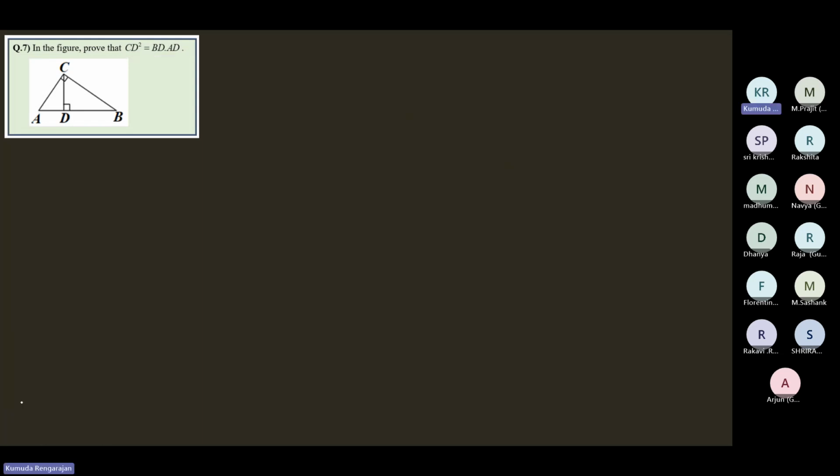And one more thing is, the result has CD square in it. Please listen to this carefully. This is important. If you need to get CD square in your result, you cannot show any 2 triangles are similar. You will have to show 2 triangles are similar which have CD as a common side. Only then in your proportion, you will get CD 2 times. And when you cross multiply, you will get CD square.